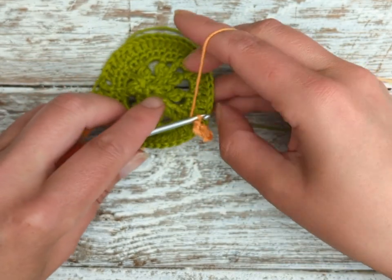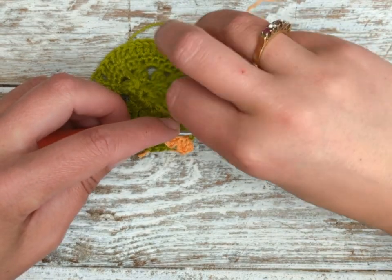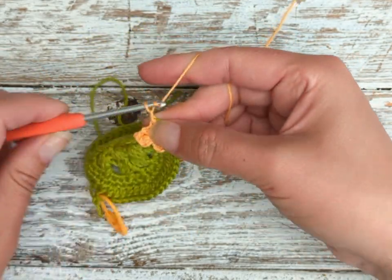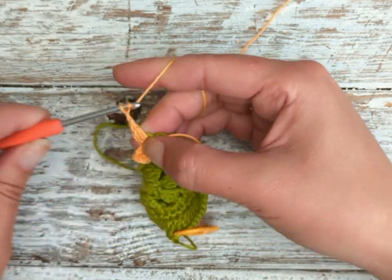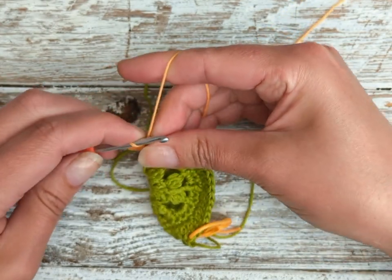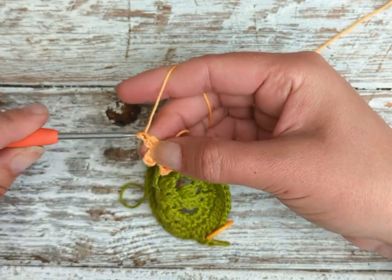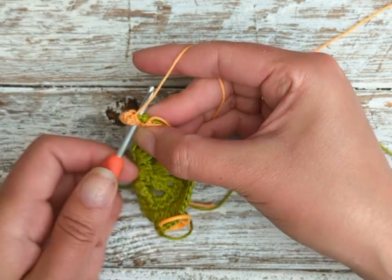Now we're going to turn our work by 180 so that we can work into the other stitch of the increase. So we're going to make a slip stitch around that stitch, chain two, double crochet around that same stitch. Chain two, slip stitch around that same stitch. Chain two, double crochet around that same stitch. Chain two, slip stitch around that same stitch.